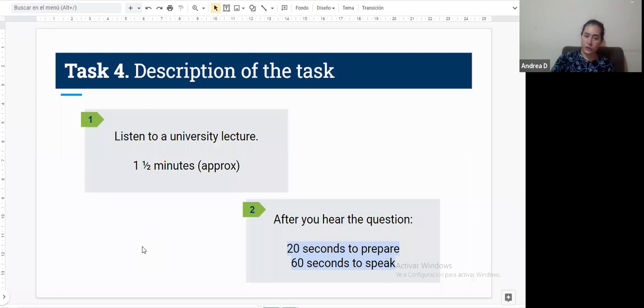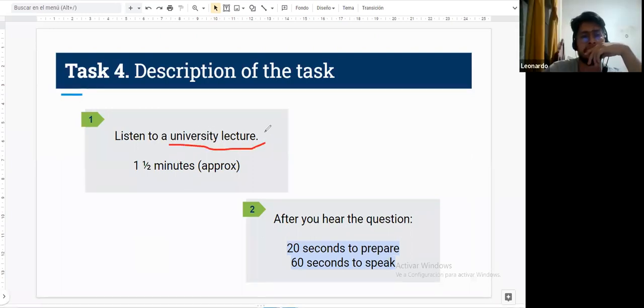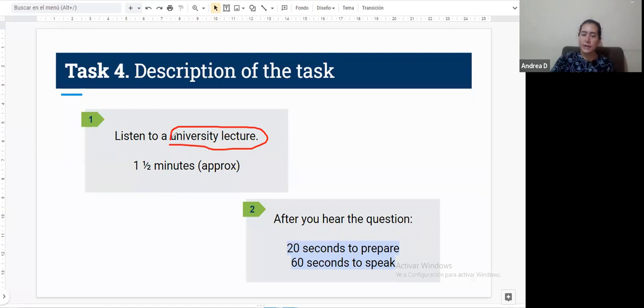no article any longer. Everything will be based on a university lecture. You will just have to listen to this lecture, and then you will have to basically summarize. You will have 20 seconds in this case to prepare your response and 1 minute as usual to speak, okay? 20 seconds to prepare, 60 seconds to speak. That is the difference, right? Because you usually have 30. In this case, you have 20. Any questions about this? You listen to a lecture, 20 seconds to prepare, 60 seconds to summarize. Does anyone have any questions?